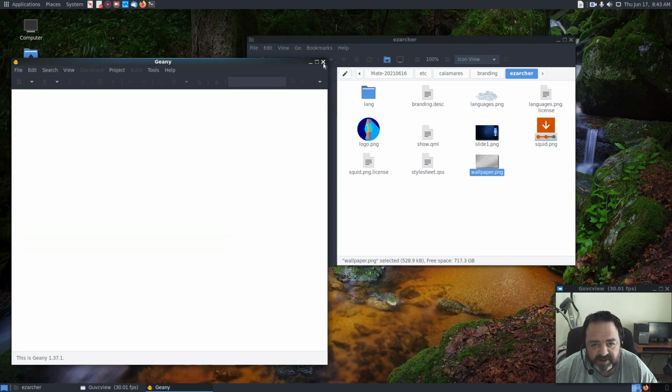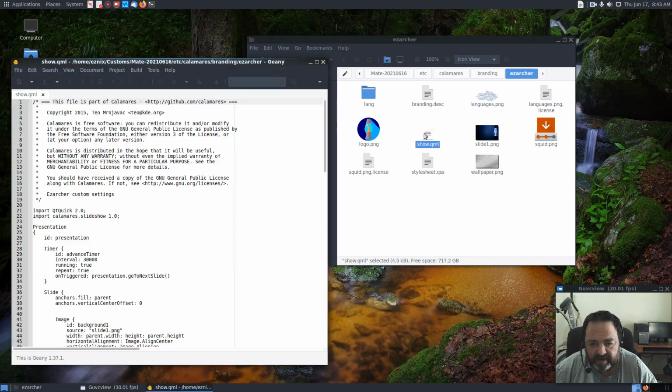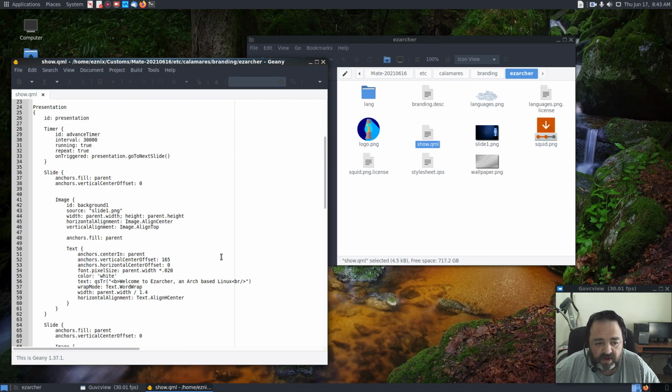The show.qml file controls the slideshow during Calamares while it's installing. Here, what you'll want to do is change the text in the slides to whatever you want the text to read. You can set the color of the text, the size of the text, the alignment of the text, and you can also choose the slide PNG.